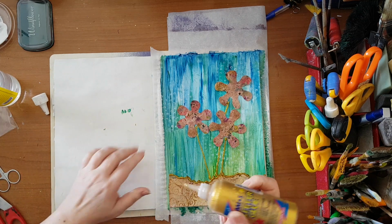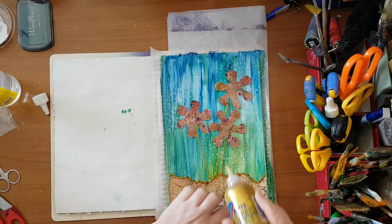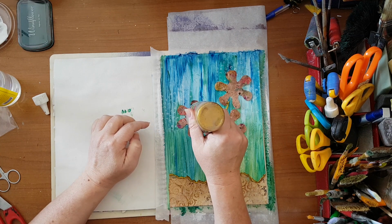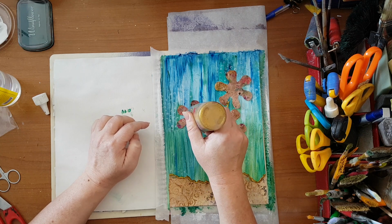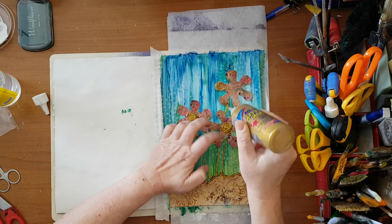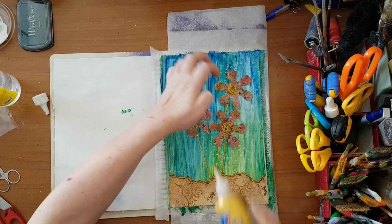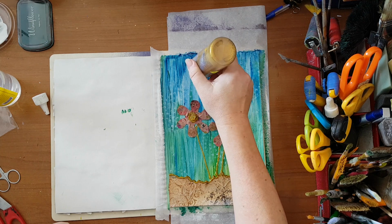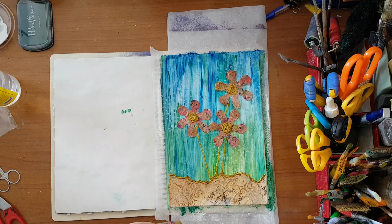And just more of the glitter. Go big or go home. If I'm going for glitter, it seems like I'm going big with it. And I don't know, maybe swirls. No, not with this. I'm thinking I'm going to find some swirly stamp and stamp it in the background. Let's see if I can find something.